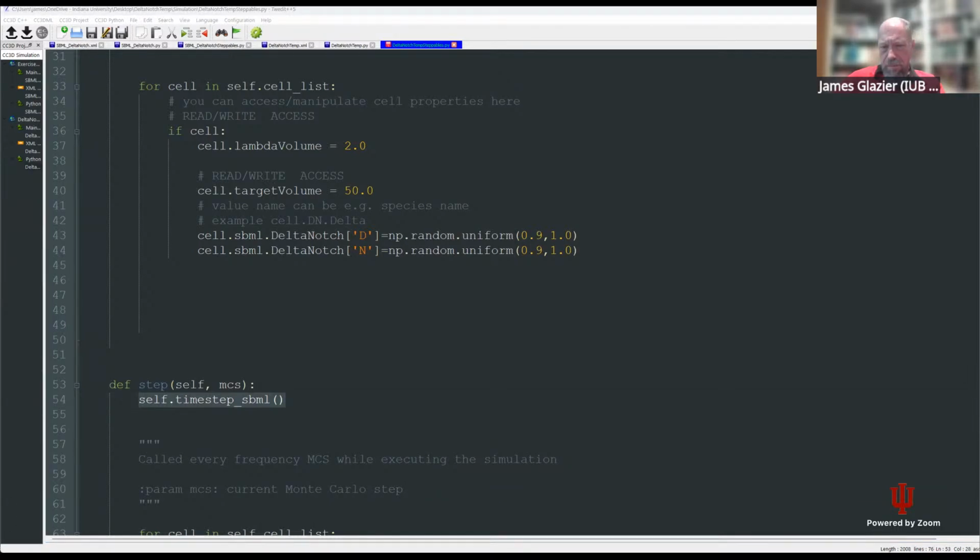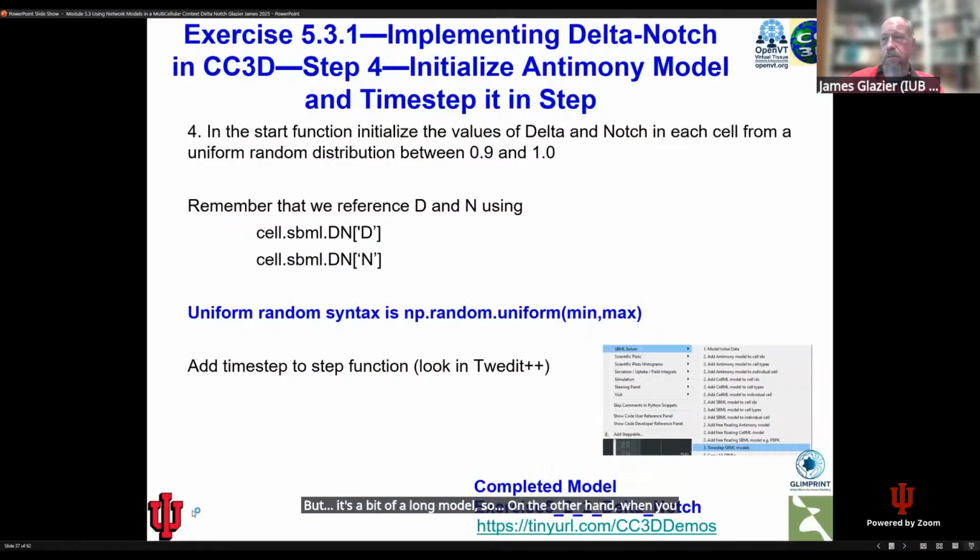Is that working for people? It's a bit of a long model, so. On the other hand, when you've done this, you've really done something. So, Rodrigo, you have to put the name of the cell type in square brackets. Mark says you have to give the name of the model the name that you gave it. But I'll let people discuss this with each other in the chat a bit.